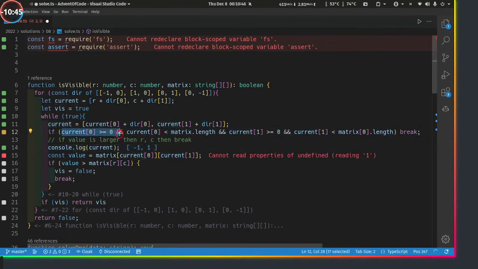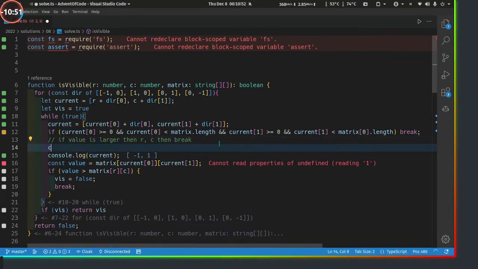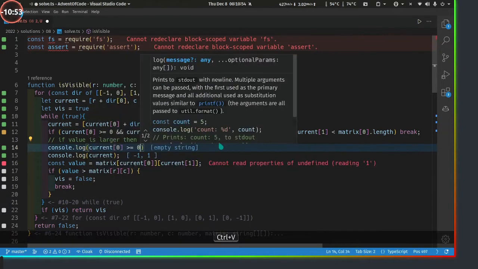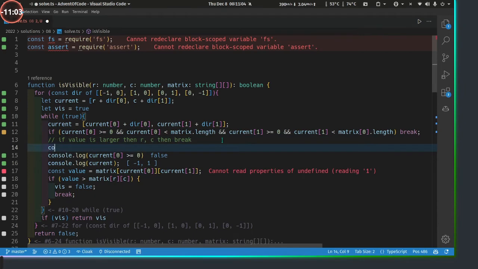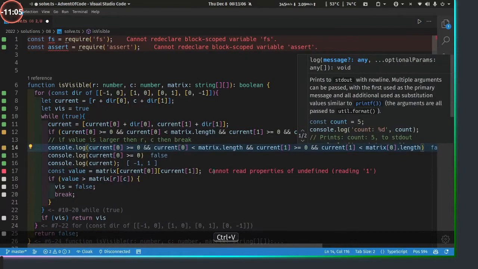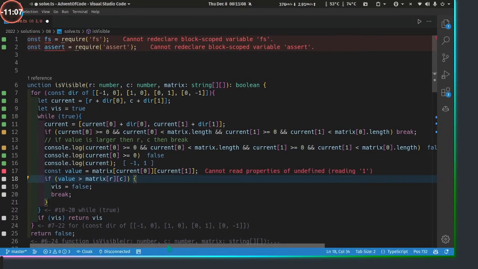Okay, one of these got to be failing. This is one that appears to be failing, if current is greater than above 0. Should be false. Yeah, if false, and you should be breaking. So that's how it works, I thought. This is false.